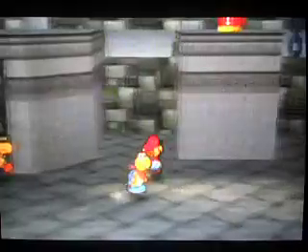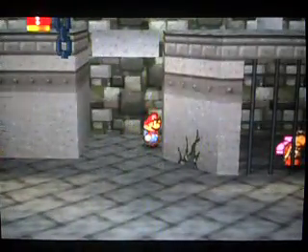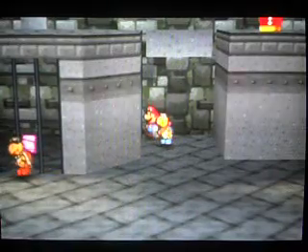Stupid Koopa brothers. I think there was a secret around here. I don't know what's up there. Yeah, you see the Bash there? He's kind of giving away how to get to it, if I can get to it at all.